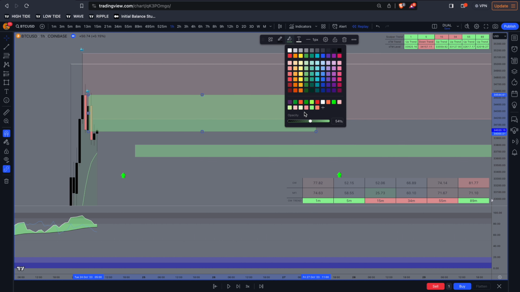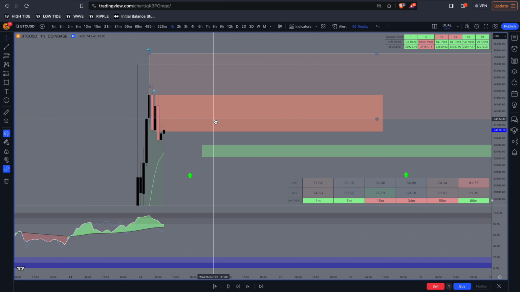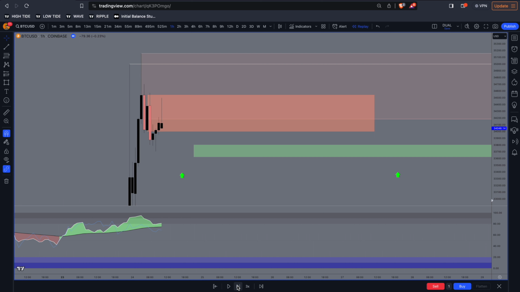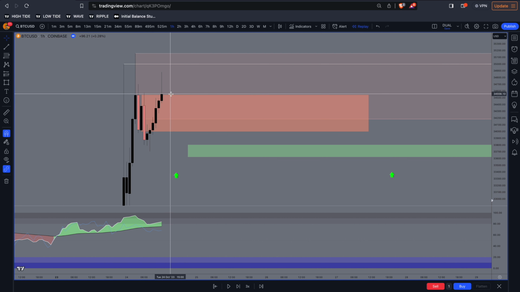I just changed the color real quick. Okay, so we've got another box. What I'm looking for is that in these areas, we get some sort of confirmation signals and take a trade. So let's just print some candles here. Now if a candle does break above like so, I mean, that is close, I'd probably leave that.